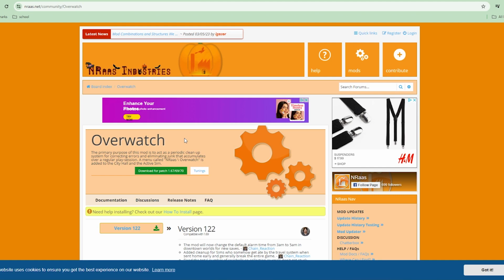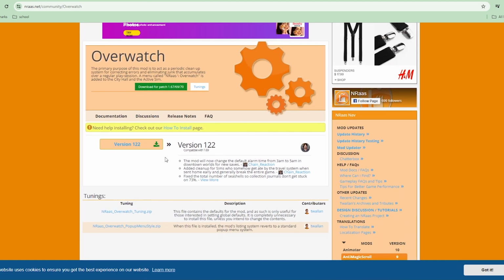The next NRAAS mod is Overwatch. The primary purpose of this mod is to act as a periodic cleanup system for correcting errors and eliminating junk that accumulates over a regular play session. A menu called NRAAS Overwatch is added to the City Hall and the Active Sim. So you can edit and change the settings of Overwatch, but basically what Overwatch does is, at a specific time in the nighttime, say for example 3 a.m., it will get rid of certain stuff in your game that's causing it to lag, such as some cars that maybe people were driving but are just stuck in the world. It gets rid of that so we can keep the world as clean as it possibly can.